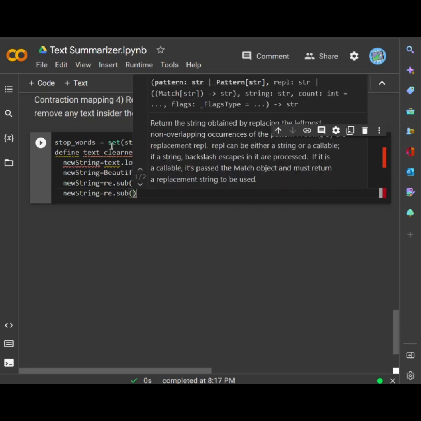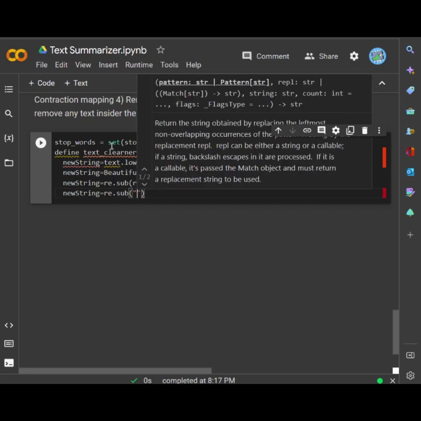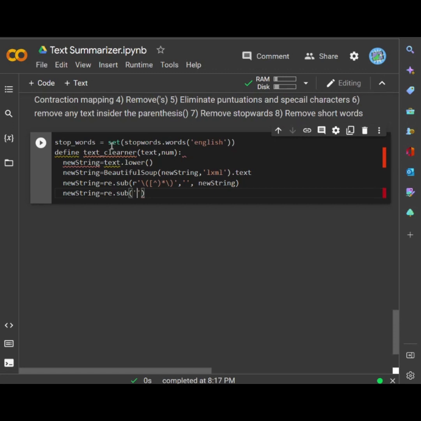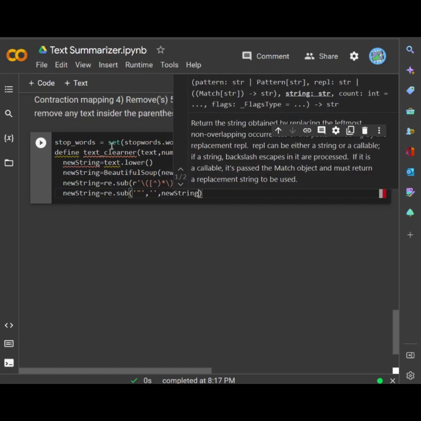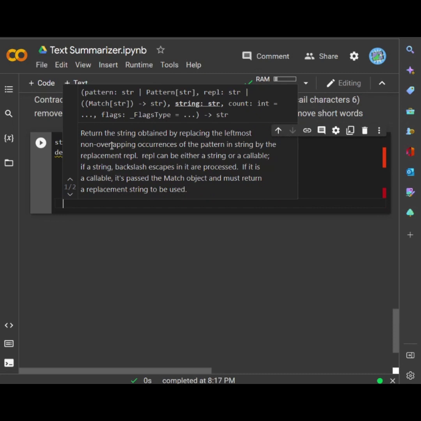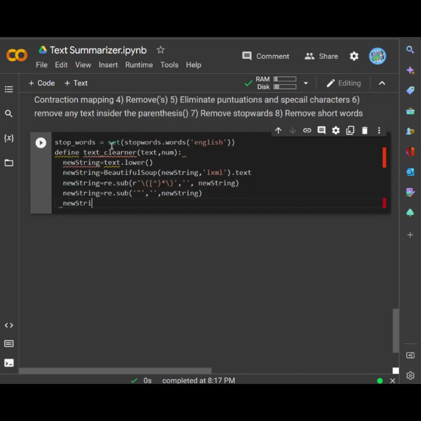So what I'll do is pass the double quotes and substitute them with single quotes, and I want to implement this entire function. new_string equals to .sub.